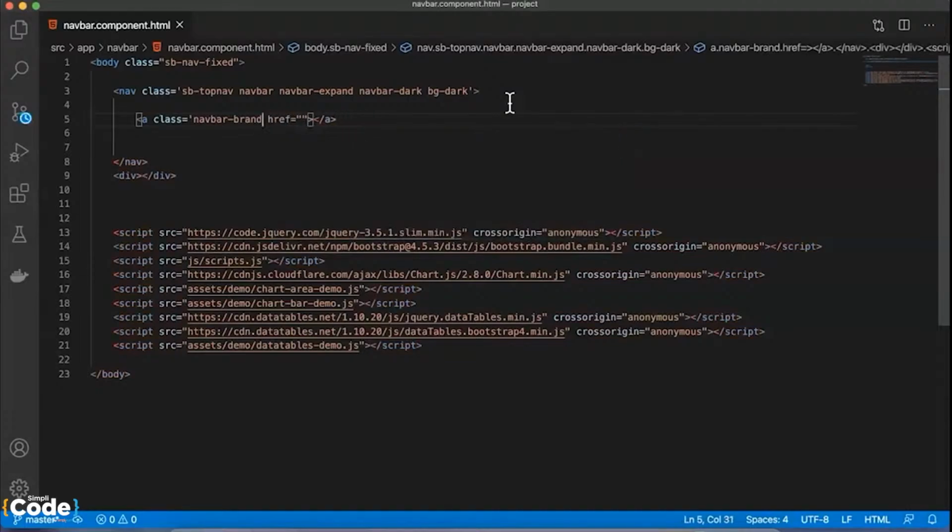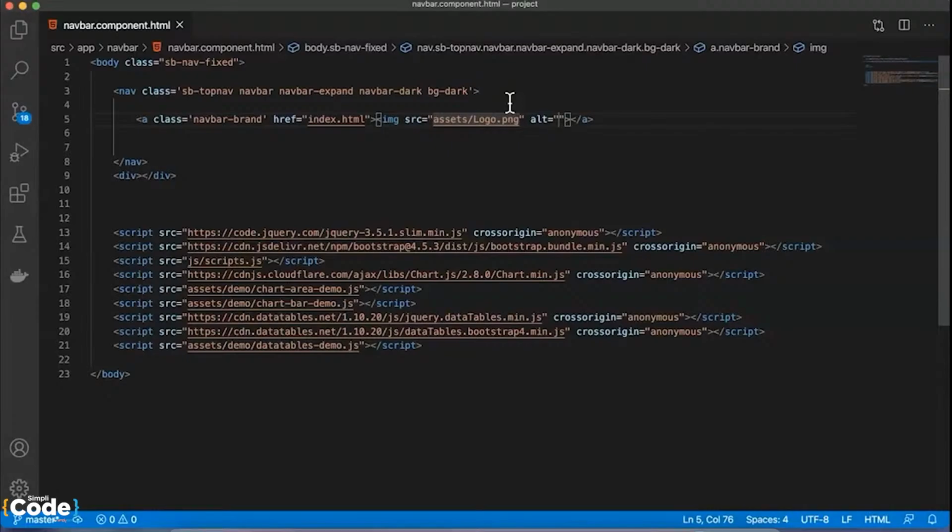Just add a single quotation and say href equal to index.html to go back, and after this we'll also be using an img tag. So we use img src equal to a logo, which will be under the assets. Under the assets I'll have logo.png.